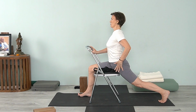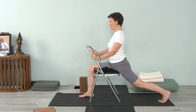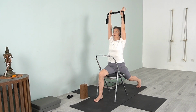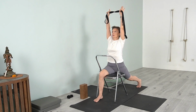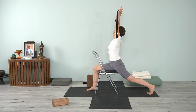Press more, bring this hip more toward that chair, and straighten the back leg. So from here, if you can maintain that, you can take your strap and then bring your strap up, extend the arms up. Straighten the back leg. So start with your bent knee first. Just that front leg. Extend the arms up. Take the hands as wide as you need to straighten the arms. And then straighten the back leg. Tailbone moving toward that chair seat. Chest lifting. And look up.